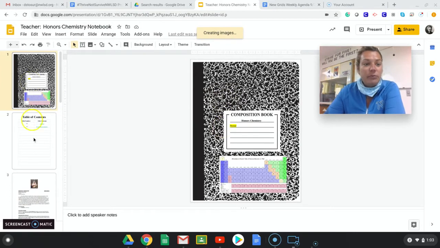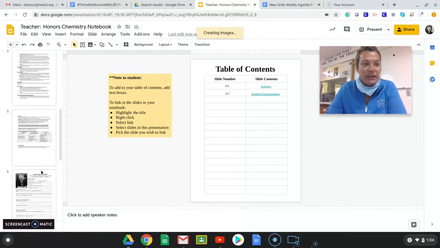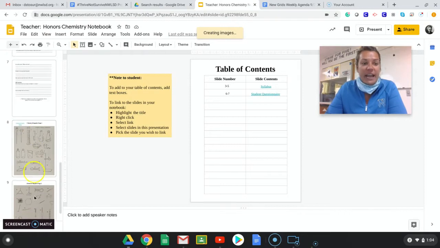So then you're going to move on and click on this table of contents. The next thing that I'm going to show you is how to add something to your table of contents. You'll notice here I illustrate it in a little sticky note off to the side, but I also want to show you just in case that doesn't make sense. You'll notice that I've done two: your syllabus and the questionnaire that I'm going to have you do. I'm going to scroll down here and you'll notice that I have an 8 and a 9, and I don't have a 9 in my table of contents yet.